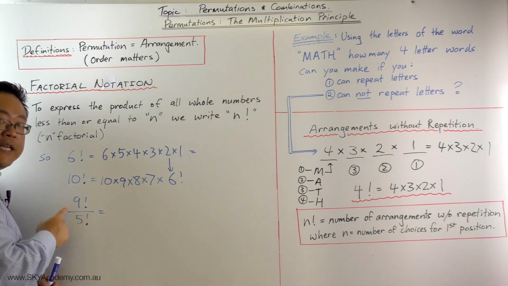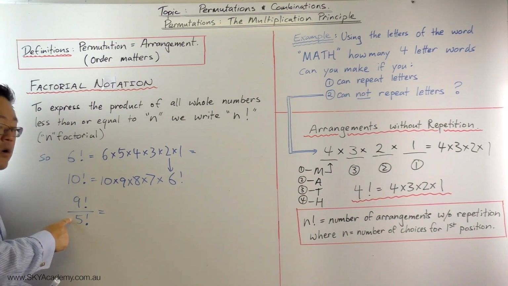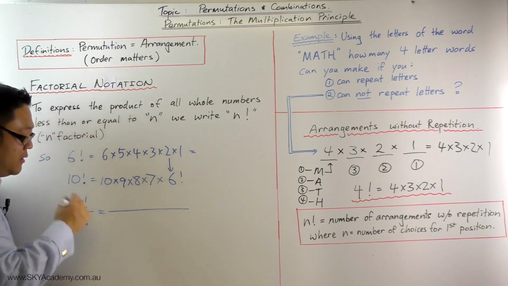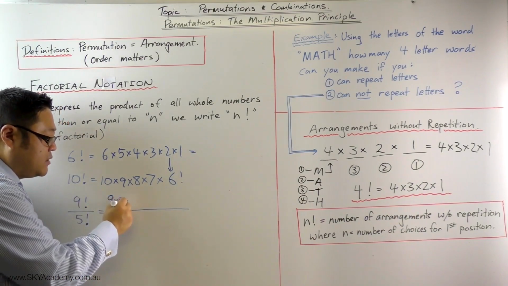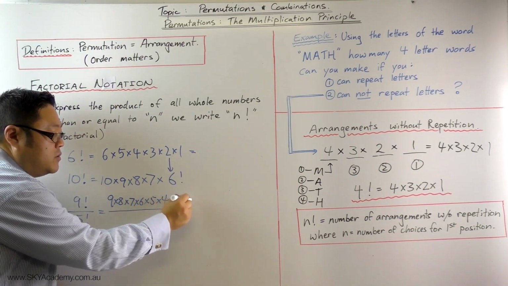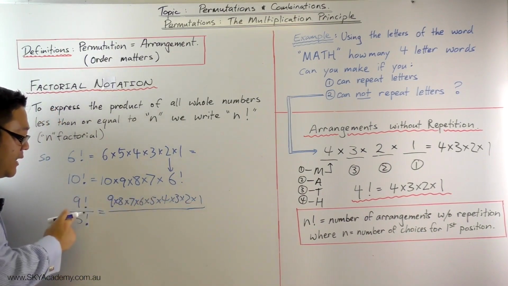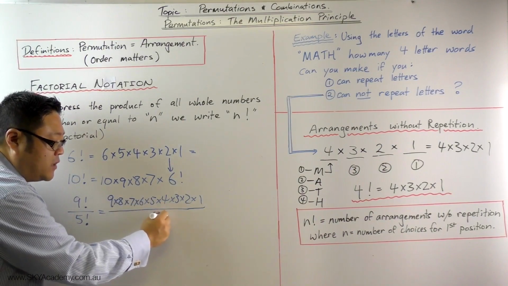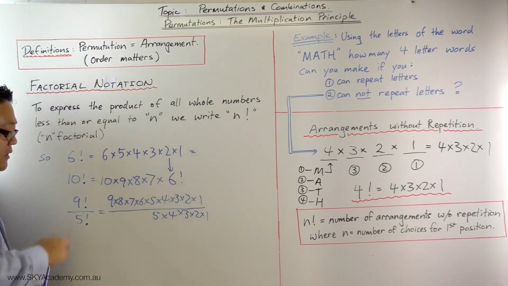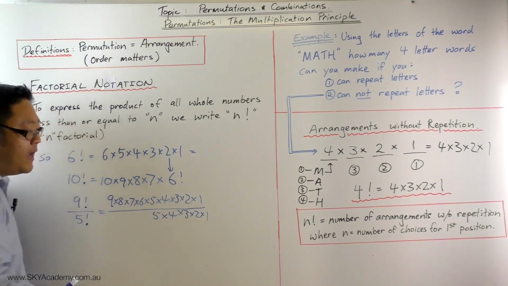All right, where you see something like this, 9 factorial over 5 factorial, right? What I want you to see is that 9 factorial is 9 times 8 times 7 times 6 times 5 times 4 times 3 times 2 times 1, and it's really tedious just writing all the numbers like that, right? And then 5 factorial is 5 times 4 times 3 times 2 times 1. Got it? So this is 9 factorial in longhand. This is 5 factorial in longhand, right?